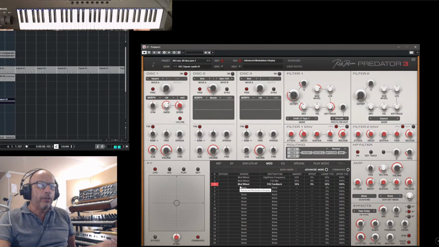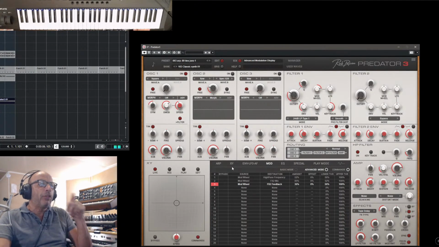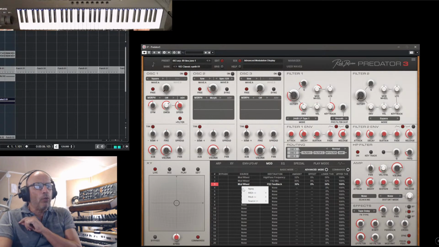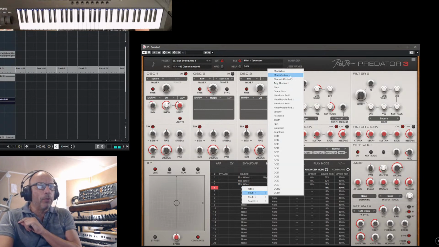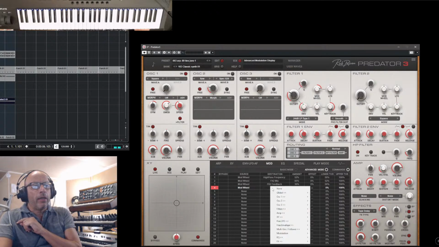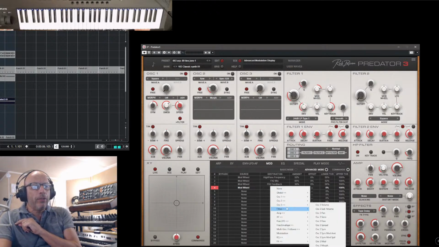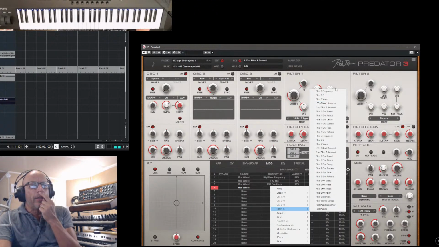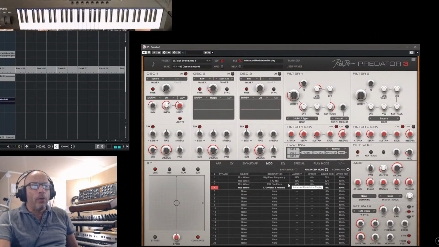For instance, I can say the pitch LFO. That's a good one. Modulation wheel, so let's go crazy. Modulation wheel again. I pick now filter 1 LFO amount. Okay, and let's see how that sounds.